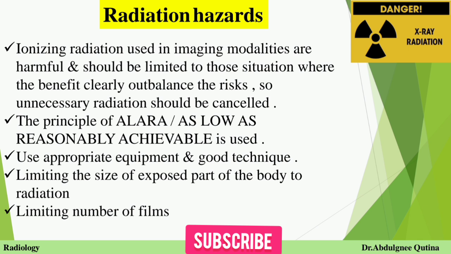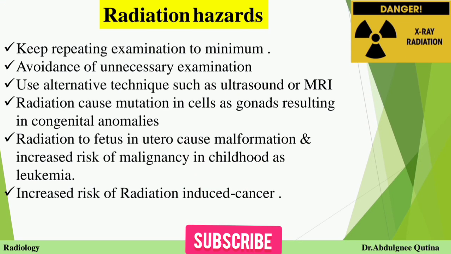This means using appropriate equipment and proper technique, limiting the size of the body area exposed, reducing the number of films and repeated examinations, avoiding unnecessary imaging, considering alternative techniques like ultrasound or MRI whenever possible. Radiation can cause mutations in cells, particularly in gonads, leading to congenital anomalies. Exposure of a fetus in utero may result in malformations or an increased risk of childhood cancers such as leukemia. Long-term exposure also increases the risk of radiation-induced cancer in general. Careful adherence to safety principles protects both patients and healthcare workers.